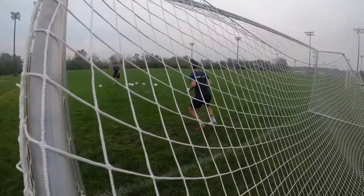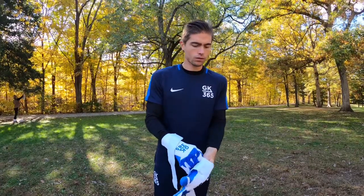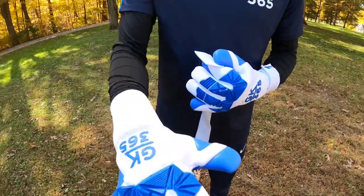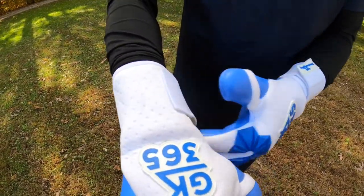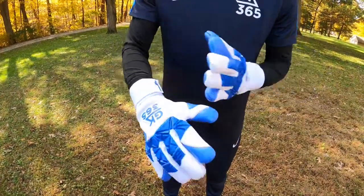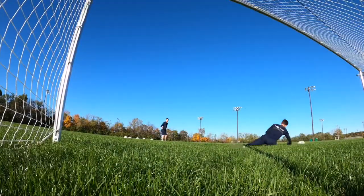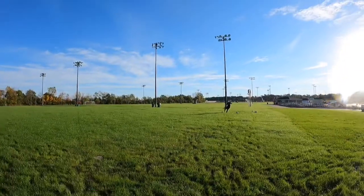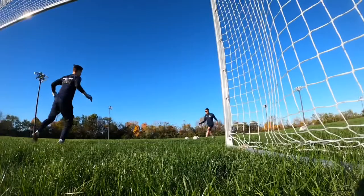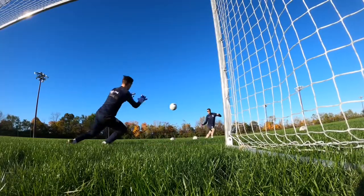Jumping down to the wrist entry, we have an effortless entry system. You can easily slide the gloves on and off along with a removable strap, so you can go strapless for more freedom or use the strap for more security. Each pair comes with these removable straps. I prefer to play with a strap myself, but I did enjoy quite a few sessions strapless, as you'll see in the video. Overall, whether you go strapless or with a strap, the wrist area has a nice secure fit and the strap is extremely adjustable — it's a really nice entry system.